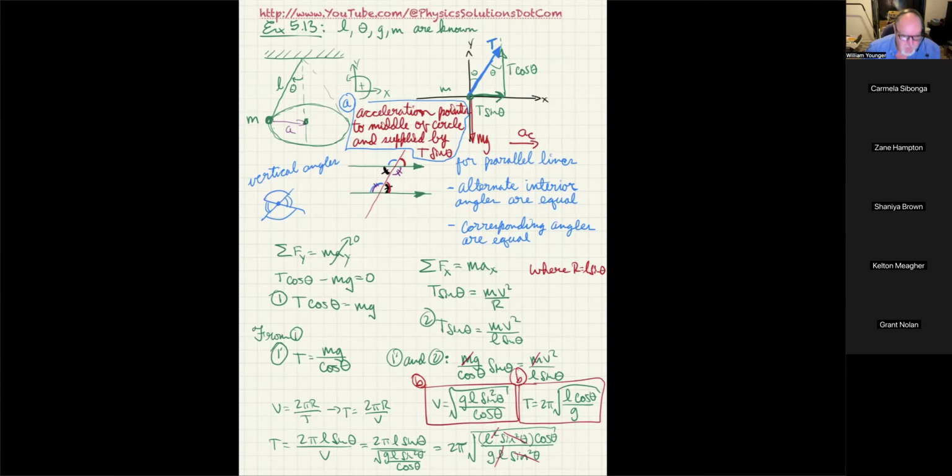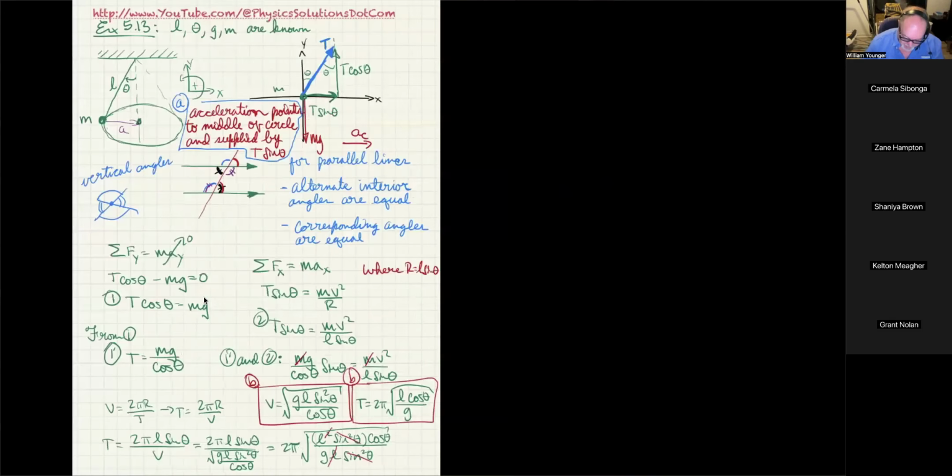All right. So now we're going to get to highways, banked curves, and unbanked curves, that sort of thing. So, for instance, the first example is going to be skidding on a curve. A 1,000 kilogram car rounds a curve on a horizontal flat road of radius 50 meters at a speed of 15 meters per second, which is about 54 kilometers per hour. Will the car follow the curve or will it skid? A, assume the pavement is dry and the coefficient of static friction is mu static equals 0.6. B, assume the pavement is icy and the coefficient of static friction is 0.25. So let's do that example.